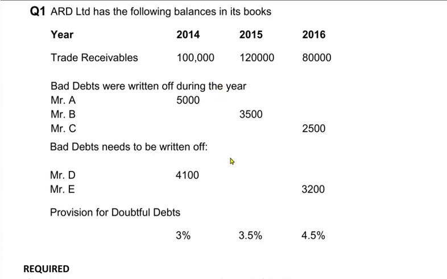If you have gone through the irrecoverable debt question, you must understand that there are two types of debts: bad debts that were written off, and bad debts that need to be written off. When making a bad debt account or irrecoverable account, we usually do not keep a distinction between debts already written off by the examiner and those that need to be written off. But while making a provision account, we need to differentiate between these two.